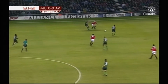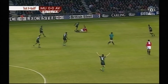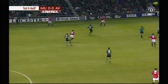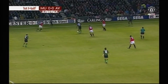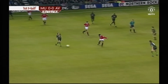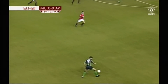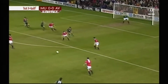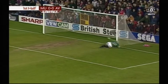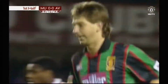Villa, who dogged Manchester United's footsteps for so long last season, but they're now 6 wins off the pace. They do feel they've been playing reasonably well despite an indifferent sequence of results. Cox. And Parker. It's a very positive start here from Ron Atkinson at Aston Villa, epitomised there by Gary Parker.